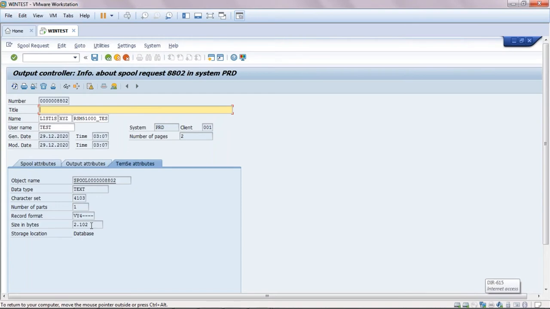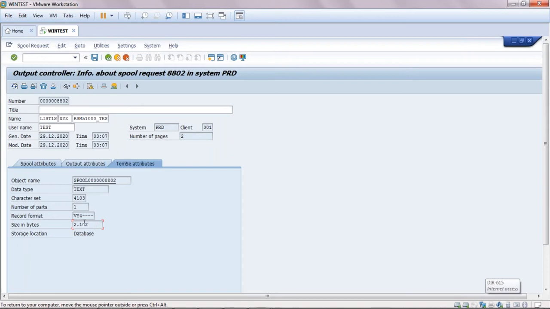If your system is not working fine, go and check this object over here. If it shows 5GB, 10GB of data in one spool request, you should immediately call the user and tell him, please stop your printing. If you want to take a printout, you can take it in the night time, because here people are working, and because of your process, the system gets hampered. He will definitely coordinate with you. Okay. Whenever people start shouting that their system is not working well, no problem, it's an issue of performance.